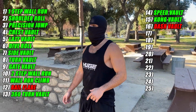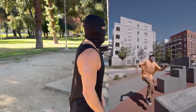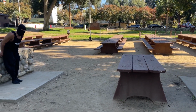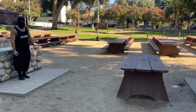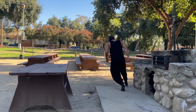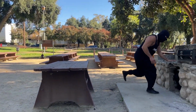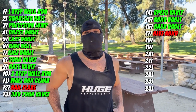Next, we have a dash vault. This one's really hard. I'm not gonna lie, this is really hard. You pretty much have to be able to almost clear the object. 3, 2, 1. Dude, this one's so ass. Oh, okay, that was one hand. Almost there. I'll count it. I don't care how ugly that was. I'll count that.